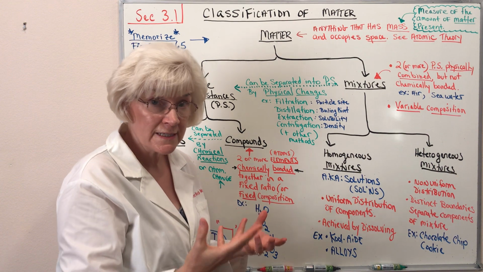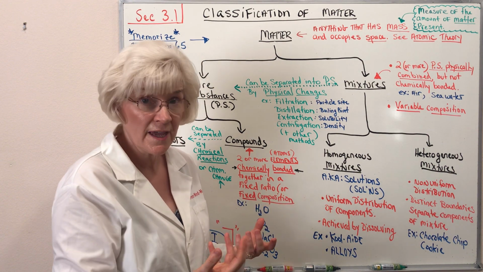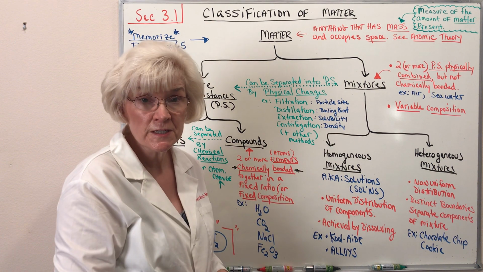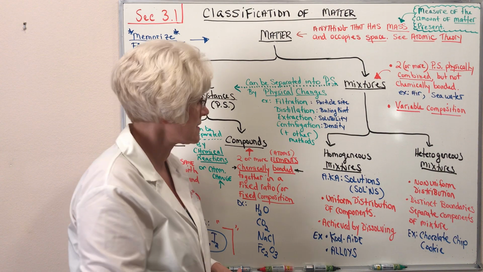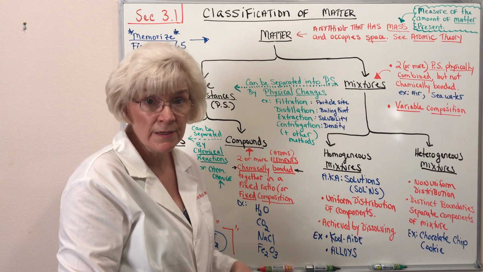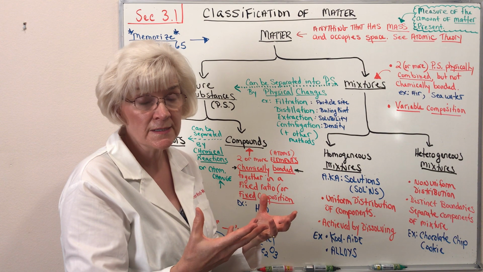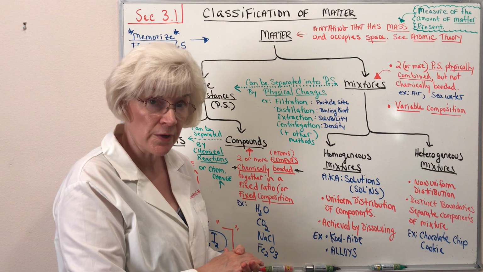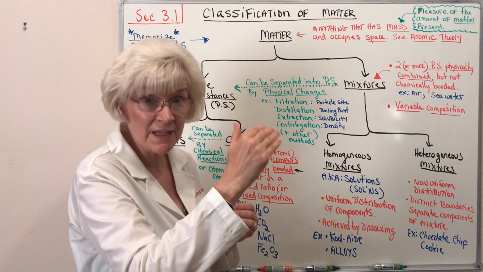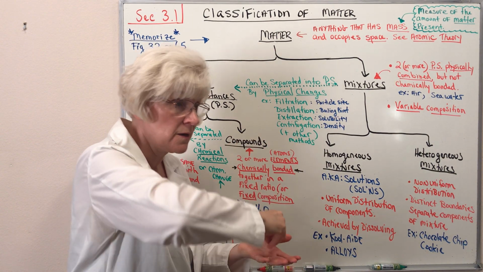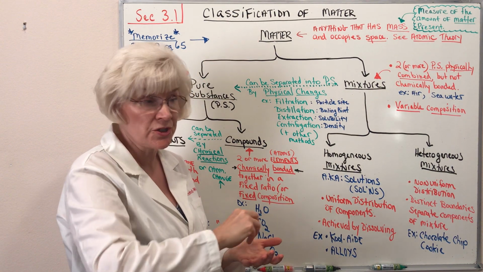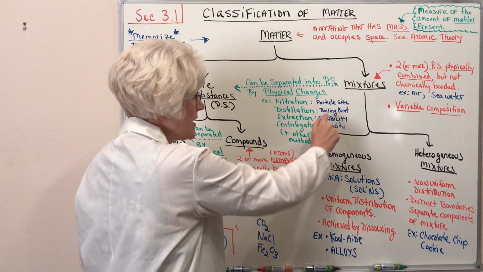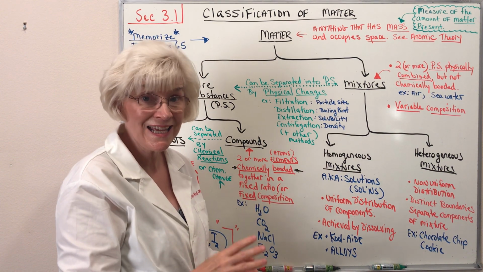Distillation, a fancy term, sometimes abbreviated just still, takes advantage of differences in boiling points of substances. When you do a distillation, you heat a mixture of pure substances, which have different boiling points, and the one that has the lowest boiling point, in other words, it becomes a gas most easily, will boil out of the mixture, become a gas, and separate away. So distillation takes advantage of differences in boiling point.